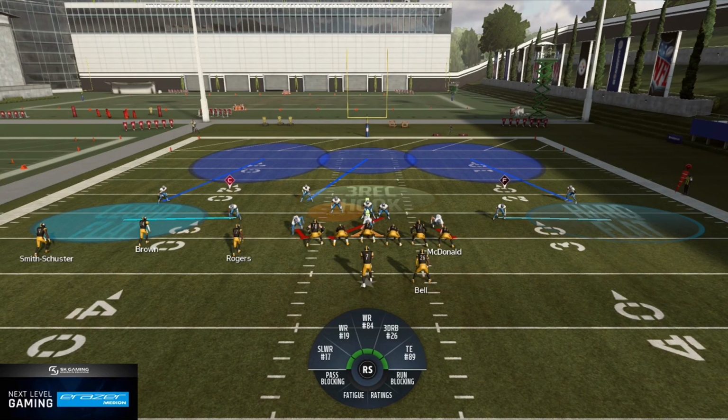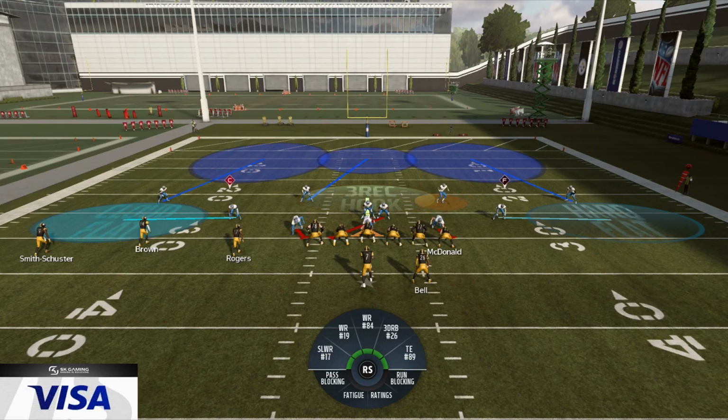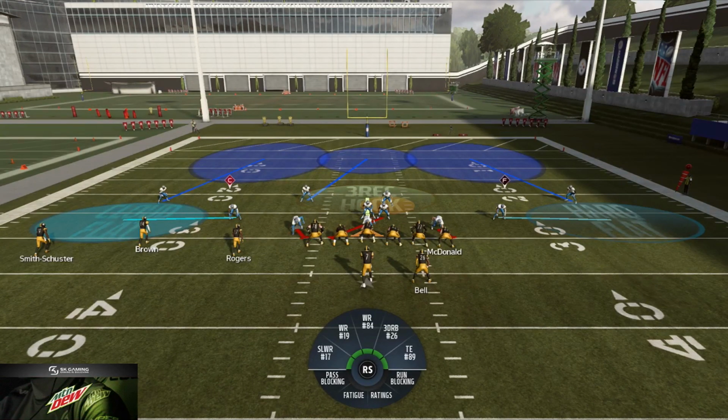So I don't want to go ahead and jump that drag. I'm going to be fine with my cloud flat jumping that drag. So then I'm looking to see, is he running PA crossers or not? If it's PA, I already know it's PA crossers. I'm waiting for my 3-rec to play this second triangle post that's coming across the middle. So I'm just going to watch this crosser. But if it's not PA and I see a drag or something like that, I'm assuming it's going to be maybe a post route like verticals, or maybe they motion somebody over and they're going to hit a post route on me or something like that. So I don't even watch that.